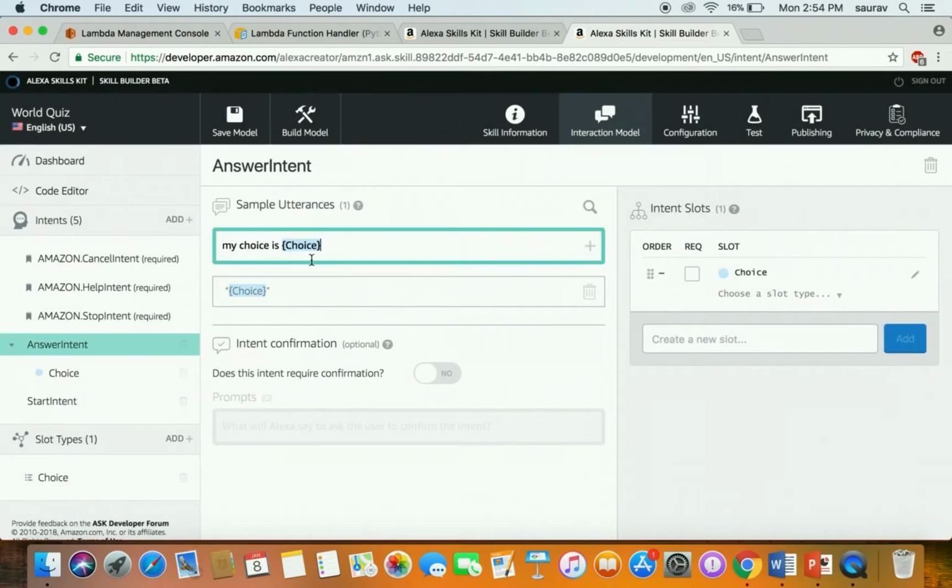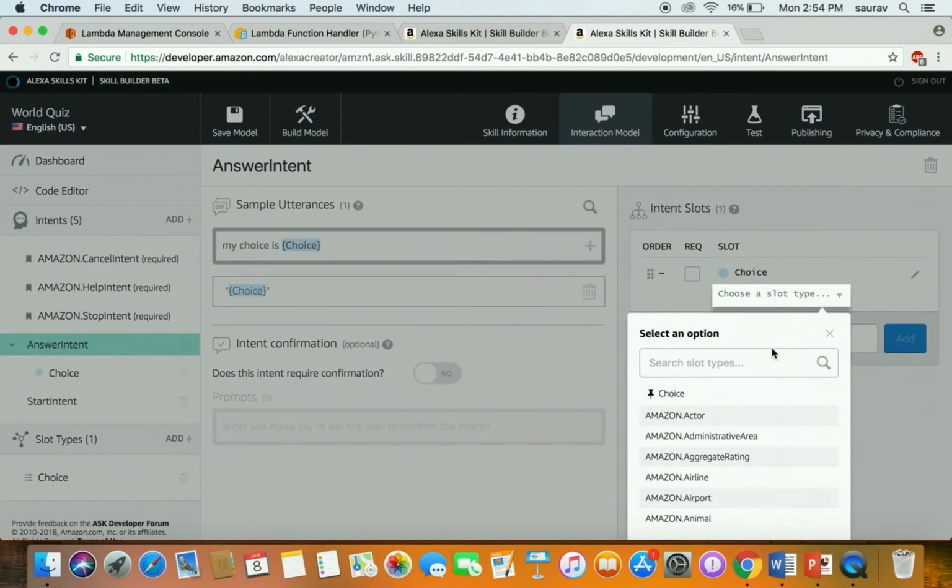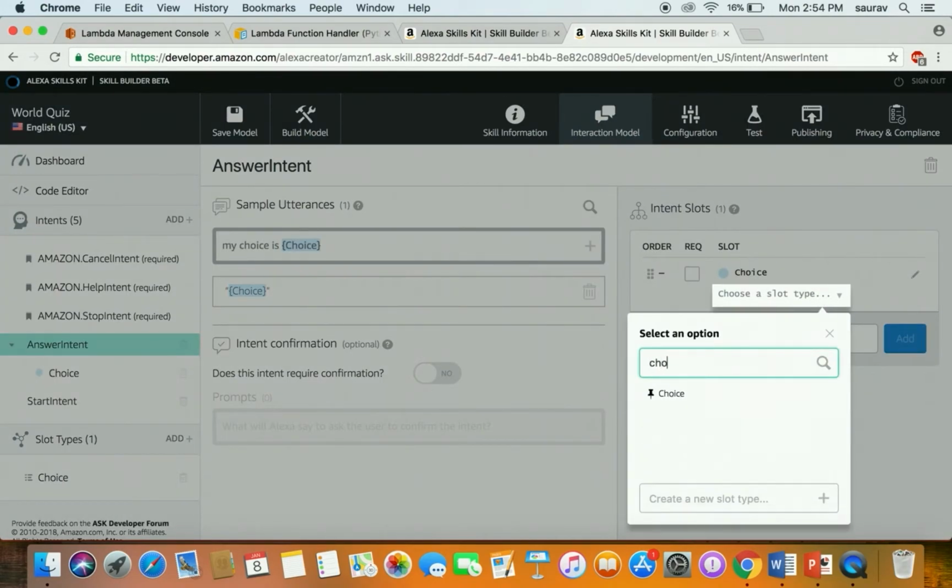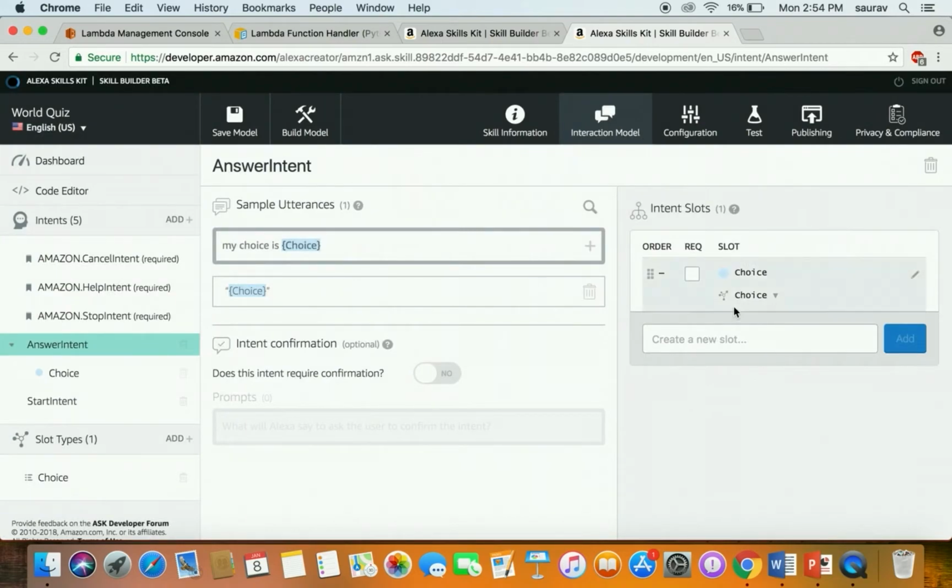So my choice is {choice}. Now over here in the intent slot under choice, I want to come down and make sure it's choice. Make sure you do this step, otherwise it won't be connected. As you can see, this and this are now connected.